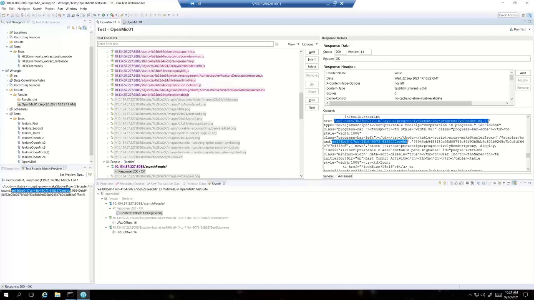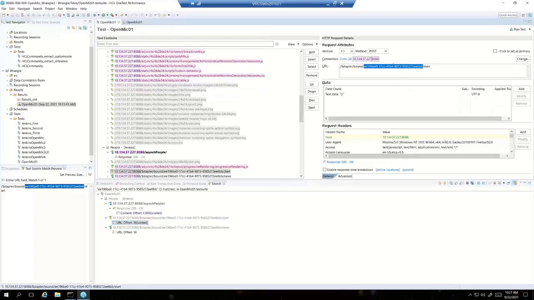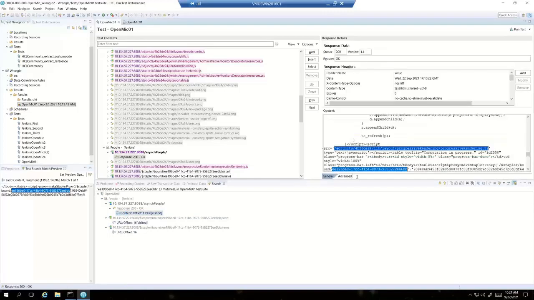Yeah. So here's this value. It was returned on the response side, as response content for this request, and it's used here in the URL. So what we want to do is take this value and create a reference. The way we do that, if it's not already highlighted, just highlight it and be extra careful. I'll pick up like this quote or the backslash. How do we make a reference? Highlight it, right mouse click, create a reference.